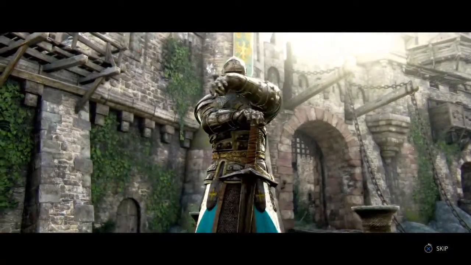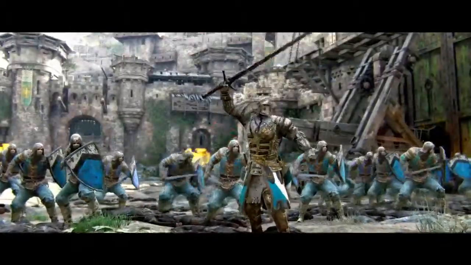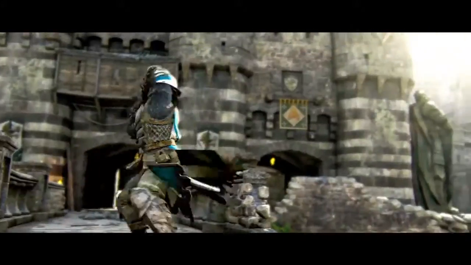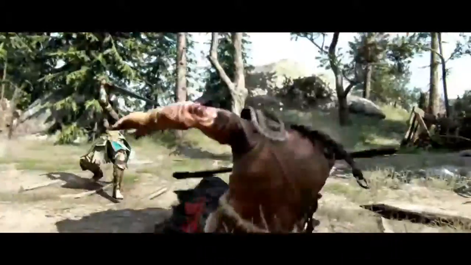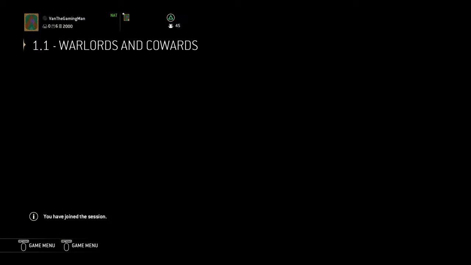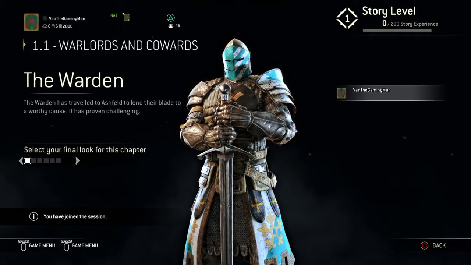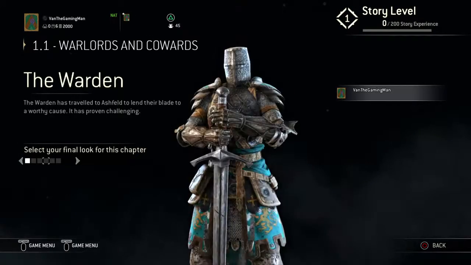The Wardens, members of an ancient order, fallen into dust. Sworn to defend the weak, masters of the long sword. Their origins lost to history. Still they fight for what is right. But only a few may join their order. Select your final look for this chapter.